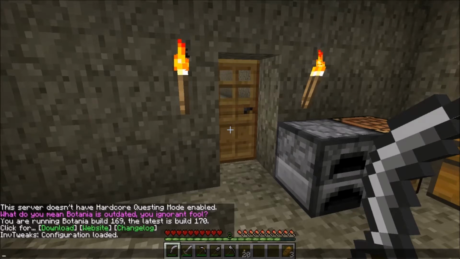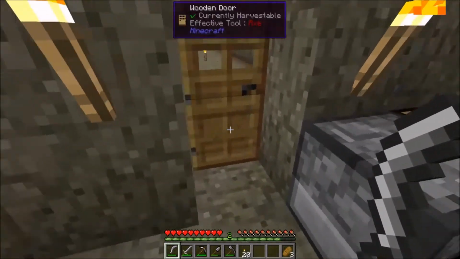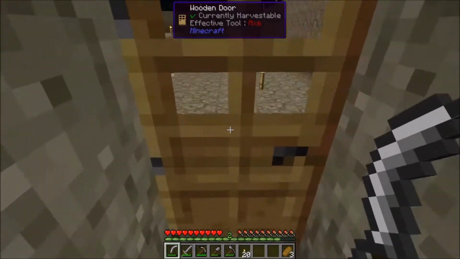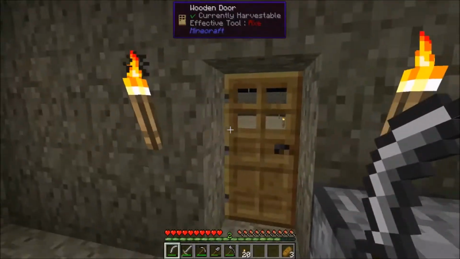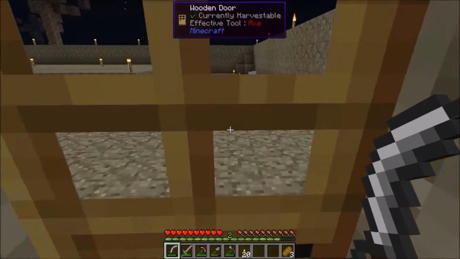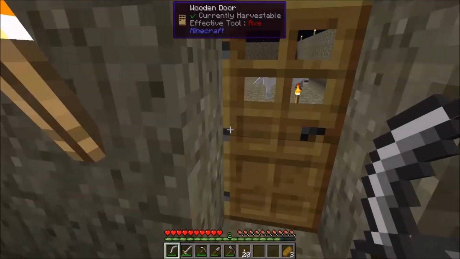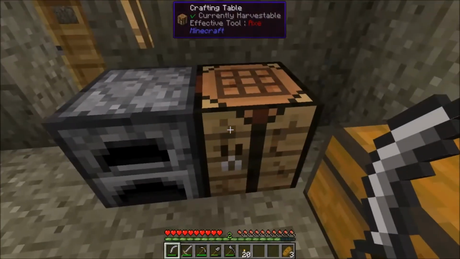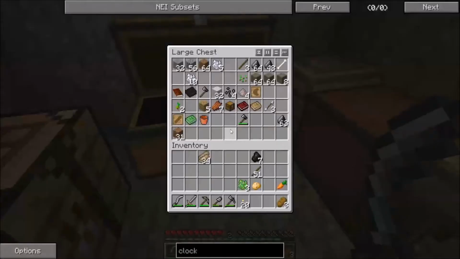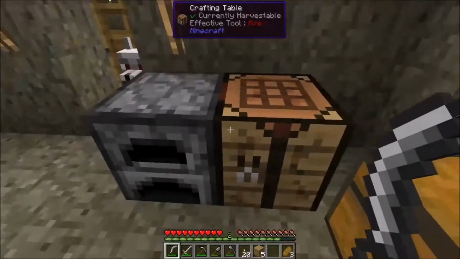In our last episode, we left off after we set up our base, and we have a couple direwolves outside of our door. So I'm trying to figure out how we're going to negotiate this. These guys are not very happy that we are here. So I think we'll see if we can figure out a way to get rid of these guys.